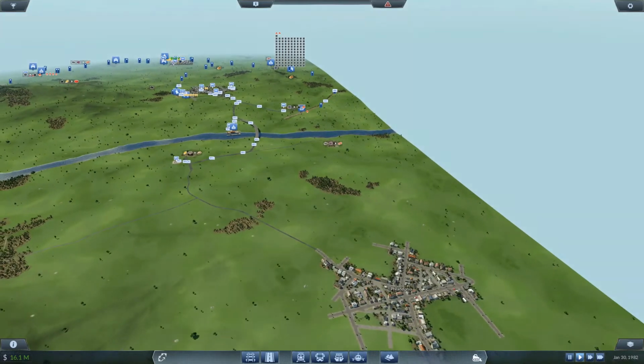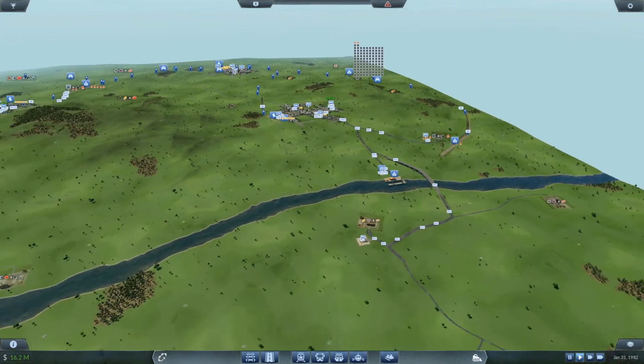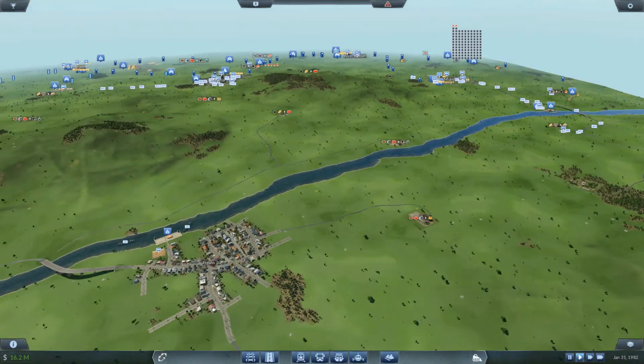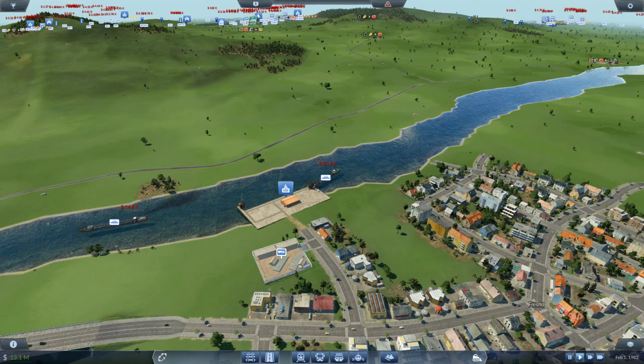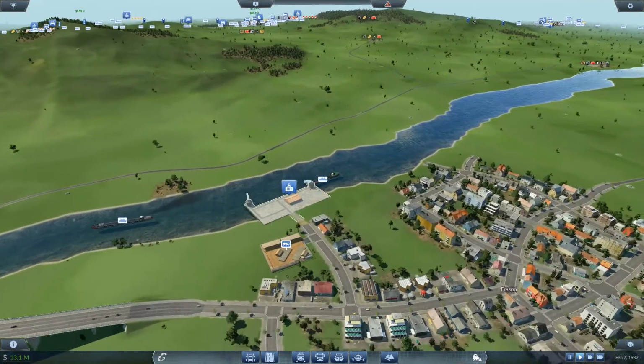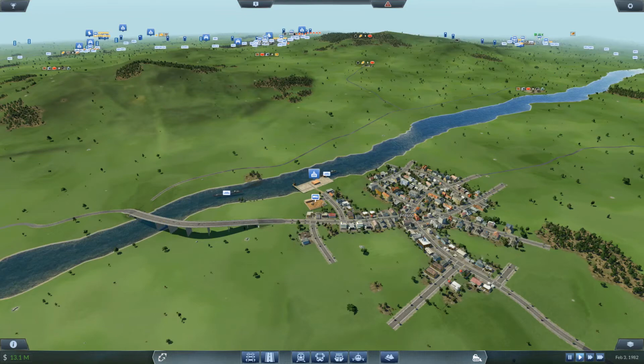At some point, I need to extend this down to Philadelphia as well. It's pretty close. I'll probably do that here in a little bit. And then we also got our stop right here, and I don't really have any trucks running in here, but everything gets dropped off right here in Fresno. So that works out all right.